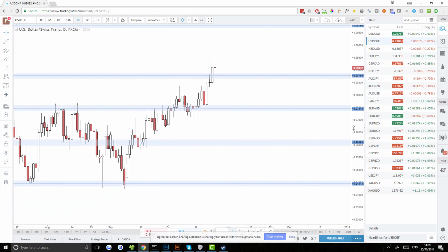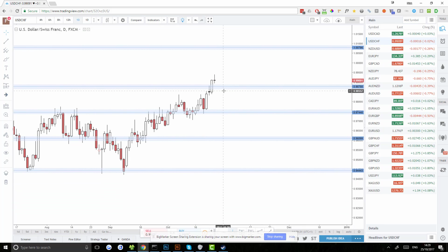USDCHF. USDCHF continued to move up. It's now well above the resistance area. So yesterday we were looking for a potential reversal, but today not so much anymore, because if it starts to drop down, I'd be worried that it's going to stall here at the former resistance, which has now likely become a support area. So USDCHF is just off the table.